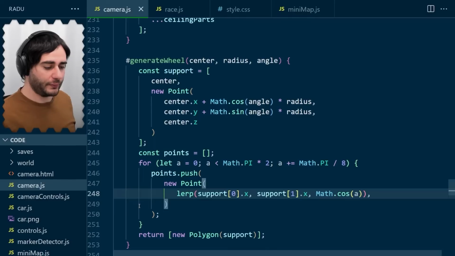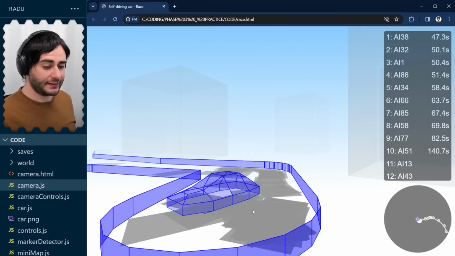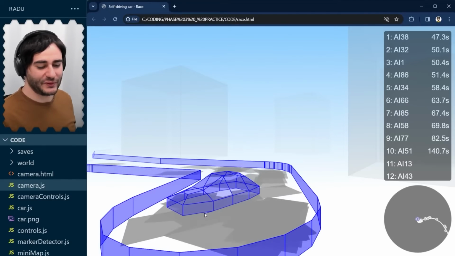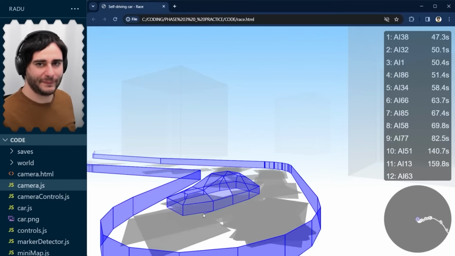Then we add a lerp for the y as well. What this is doing is starting at a of 0, cosine of 0 is 1. Basically, that means we are here at the tip. Then it follows this line all the way to the back, and then all the way to the front, drawing this line out of many points back and forth.